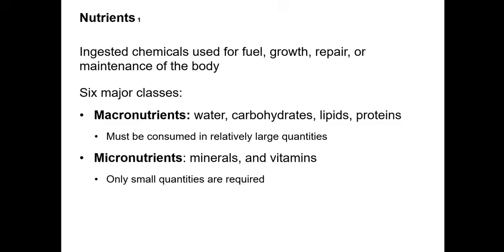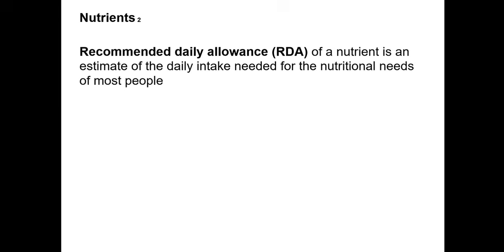Whereas micronutrients, we don't need as many of these. We can consume these in smaller quantities, but they're still necessary for us to stay healthy. And those include minerals, things like calcium and phosphorus and iron, as well as vitamins. So vitamin A, B, C, all of those different vitamins that we'll go through. Those we don't need in as high quantities as we need the macronutrients, but we still need them nonetheless. So your recommended daily allowance of a nutrient is an estimate of the daily intake needed for the nutritional needs of most people.